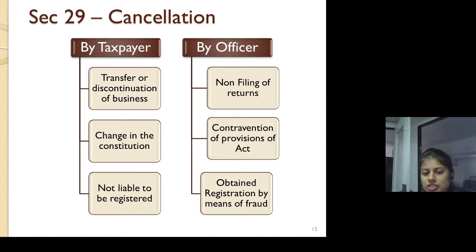Second is change in the constitution. Now, by this what do I mean? Does it mean that constitution change is not allowed? No, it is allowed, and you can amend it through a core field unless and until it does not change the PAN of the company or the entity. If there is a change in the PAN, then that is not editable, that is not amendable. If you are making such a change in your business which leads to a change in PAN, then you have to cancel your old registration and apply for a fresh registration.